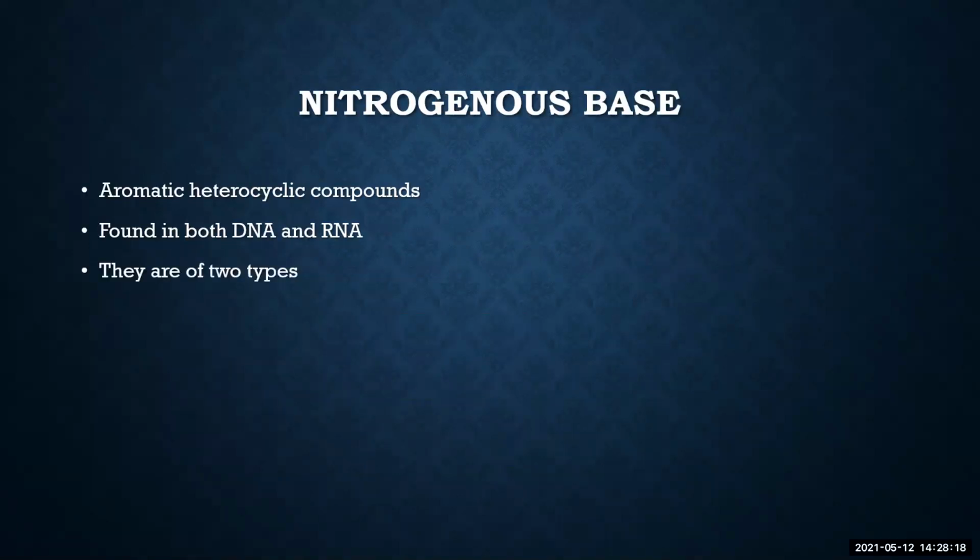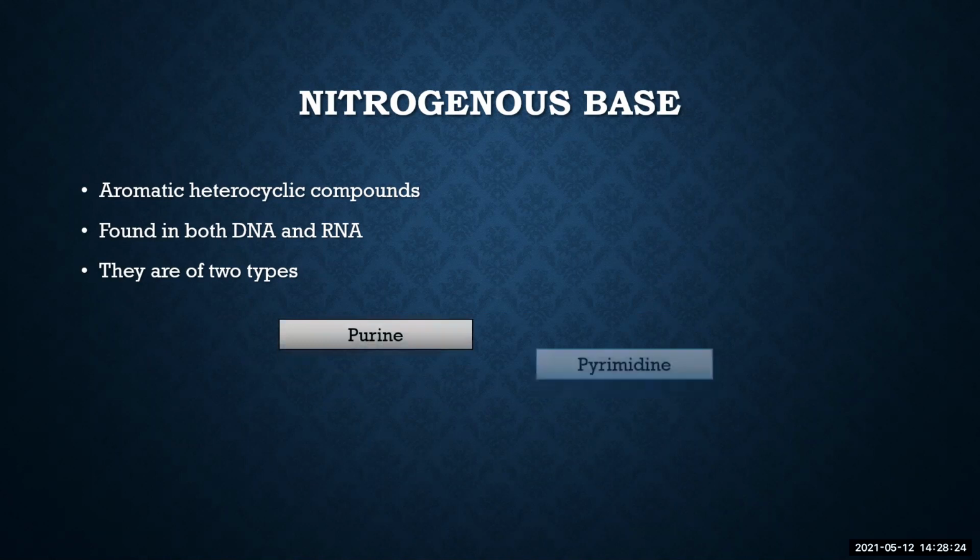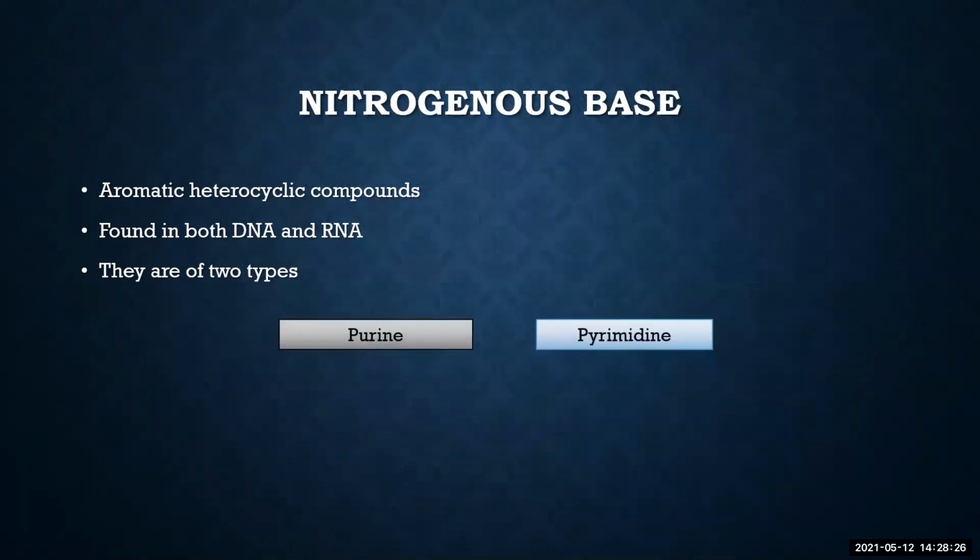There are two types. So two types of nitrogenous bases are present. One is purine, the other one is pyrimidine. Please make sure that you understand these two types. Why two types? These two types are important for us in the nucleic acids. Purines and pyrimidines. And note down the spellings also. Very important. The spelling should be written properly.